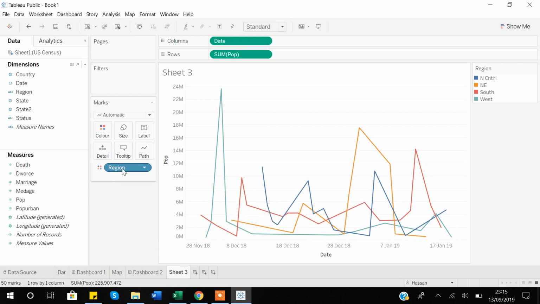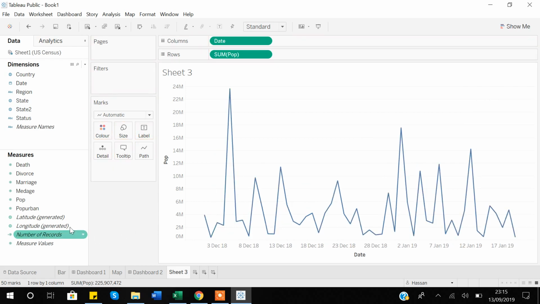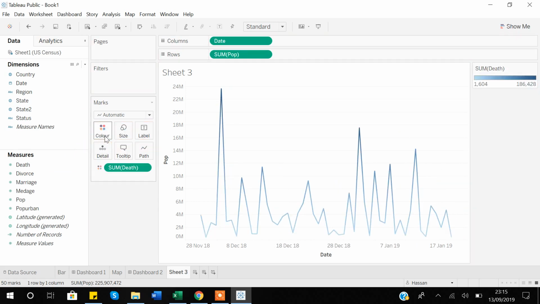And let's see, in both of my examples for the line graph I have used a categorical variable. Let's see if I am able to use a numeric variable for a line chart. So let's see how I can use that variable as a color mark.